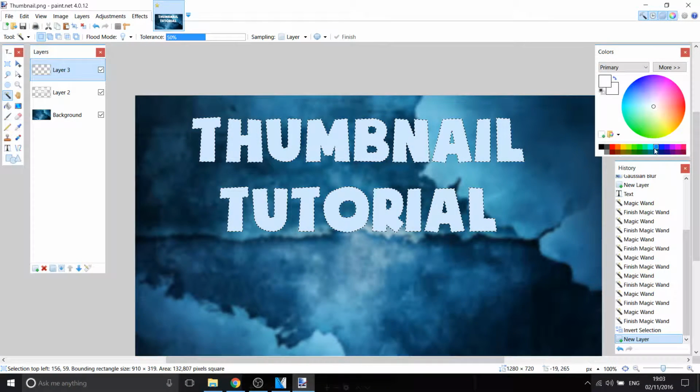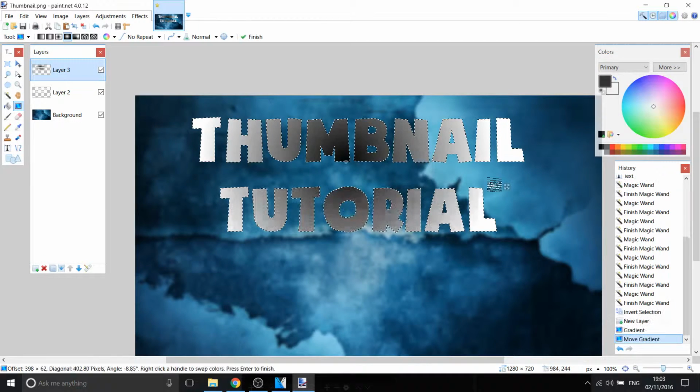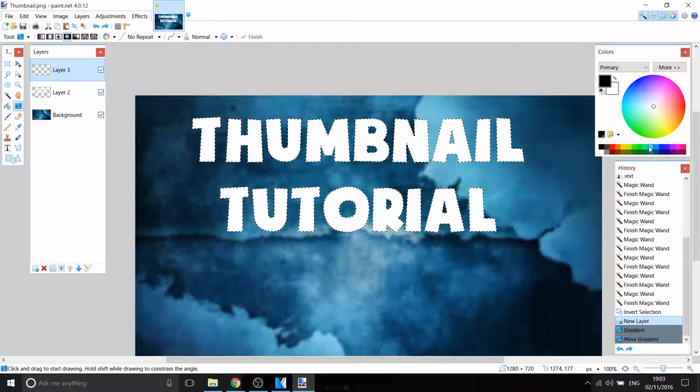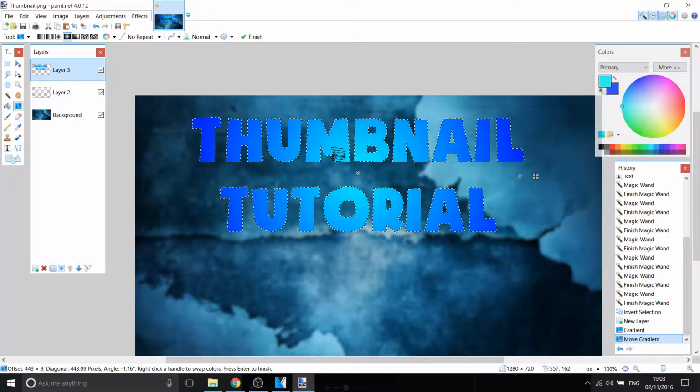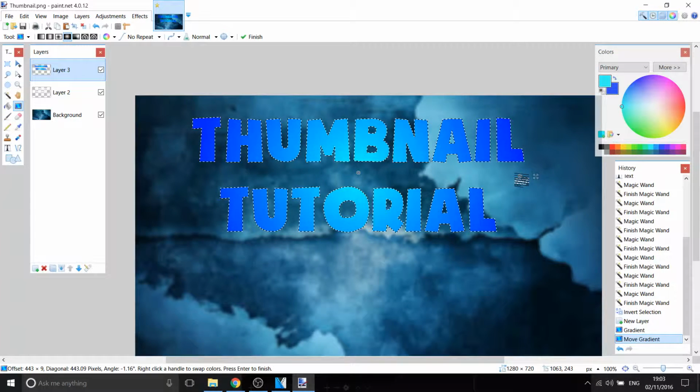Then go onto gradient, and I choose a radial gradient. I just use black for my purpose right now. It will go like that, so white will be on the outside. But I'm going from light blue to a darker blue. So just drag from the center out. Once you've got your preferred gradient, you can make it huge, or you can just make it to the edge. So that's what I'm going to do.